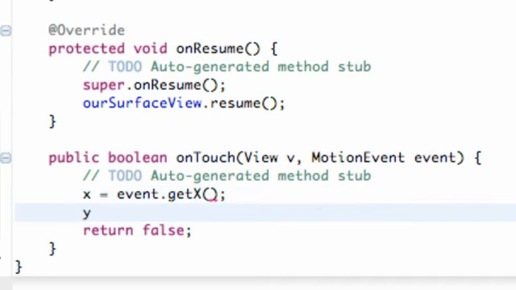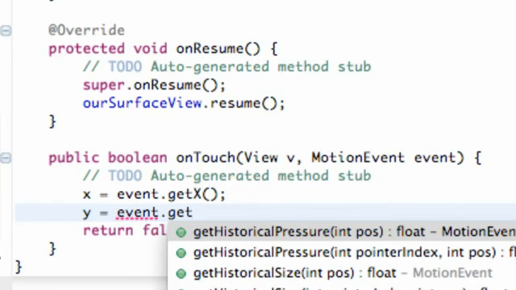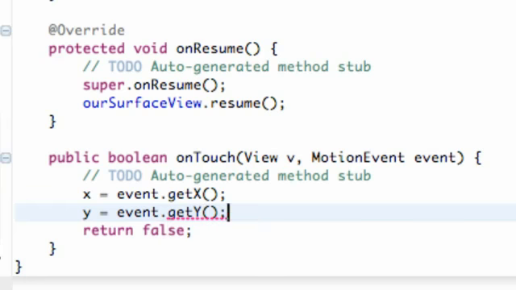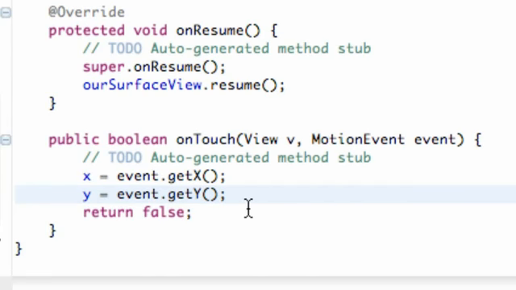And then we just say Y is equal to event dot get Y, and there we go. We have our X and Y values every time the screen is touched, and it does that by grabbing the event, getting the value for the X, and then setting it to this variable.